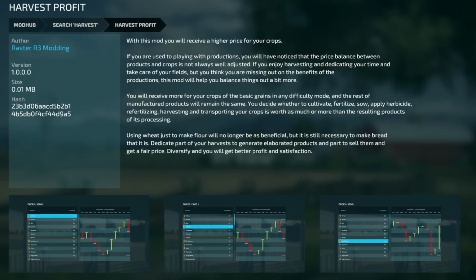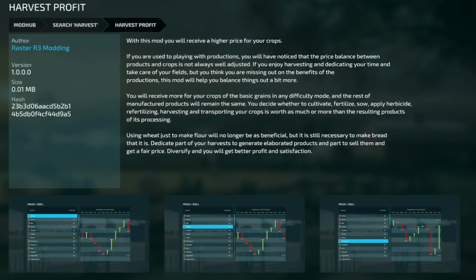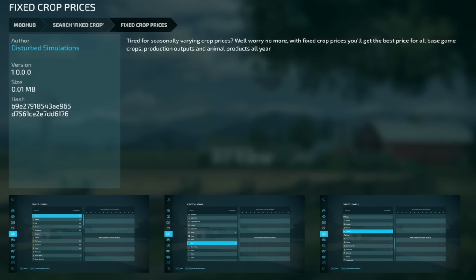Dedicate part of your harvest to generate elaborate products and part to sell them and get a fair price. Diversify. You'll get a better profit and satisfaction. So there you go. Basically, this increases the base game crops prices. It's awesome.